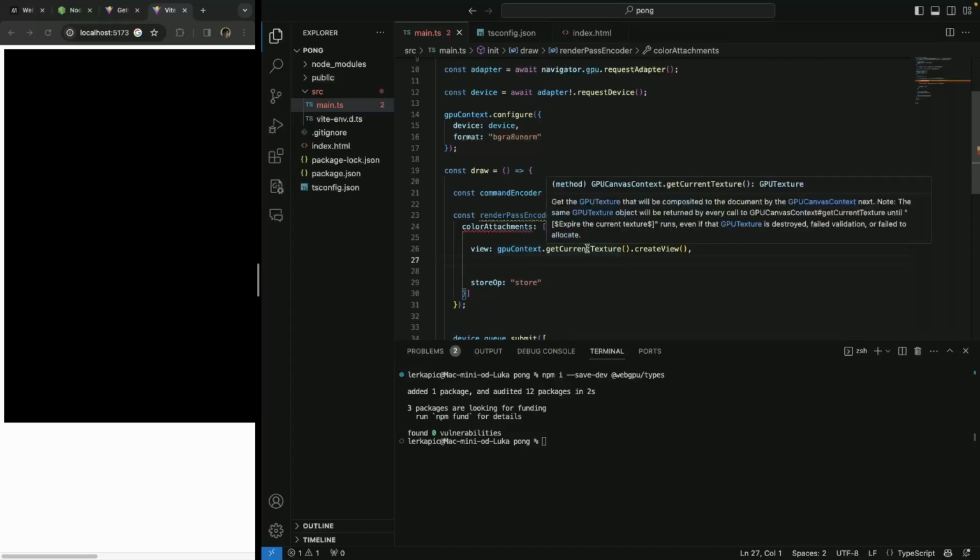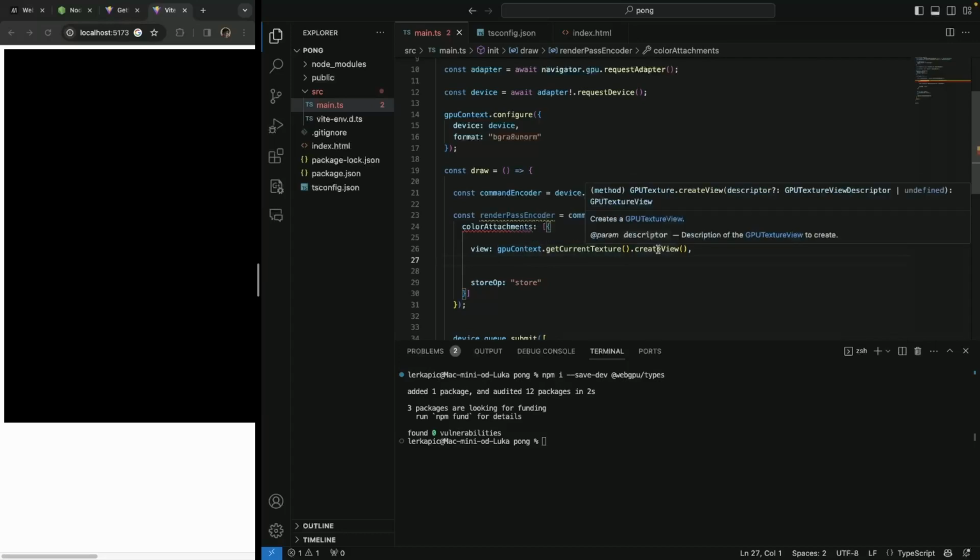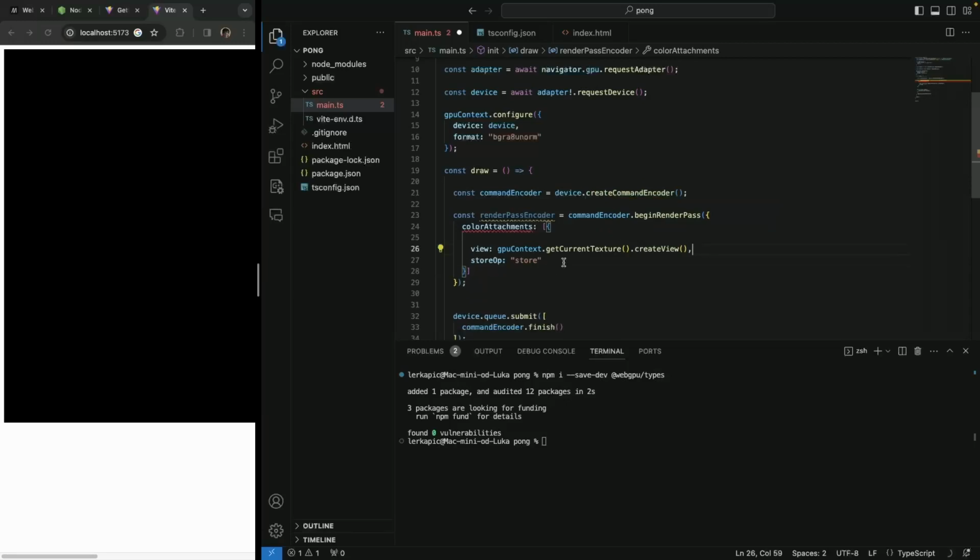You ask for a texture, and WebGPU has this idea of views into a texture, so you just say create view. It will create a view into your texture and then render to it. So now we're rendering to the canvas. Then we have this store op, which is store. It will just store information to the canvas texture.